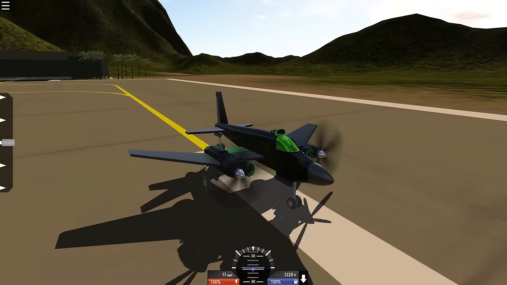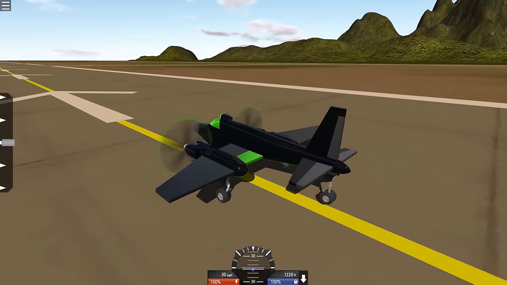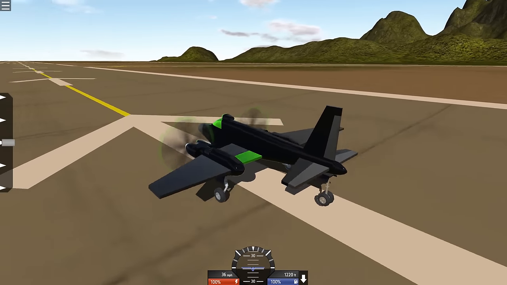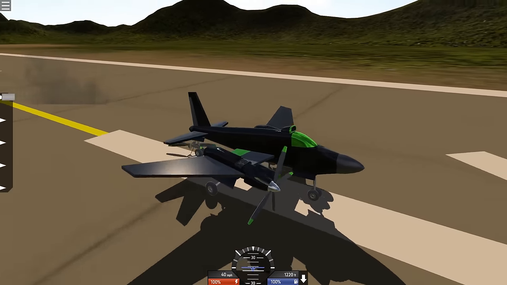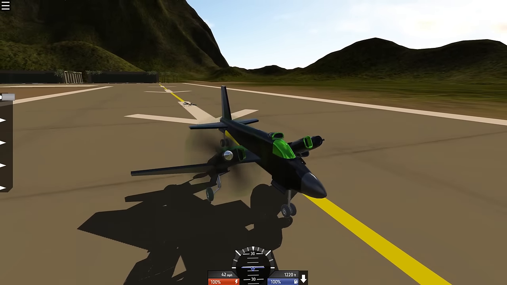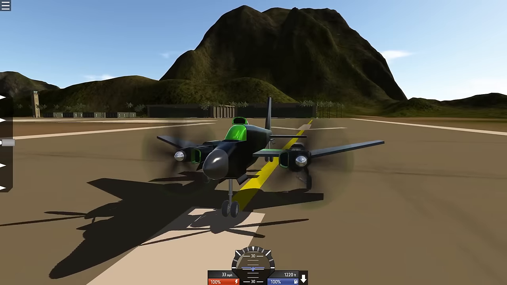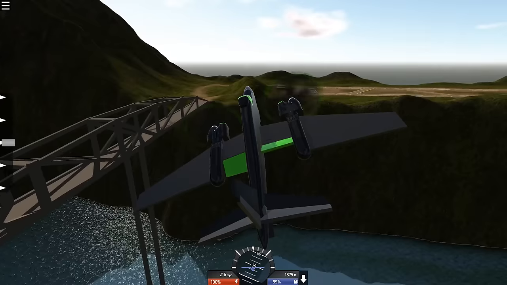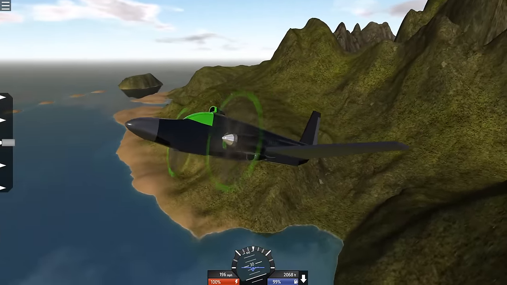This little guy is called the Spark by Tom the Enderman, and yeah, it's the Spark. It can apparently do some cool things with the wings. Check that out. You can tilt the whole plane. Ow! Okay, don't do that while it's on the ground. That's a bad idea. Well, someone takes its sweet time to take off. Controls super slowly. It's like a sloth on tranquilizers.